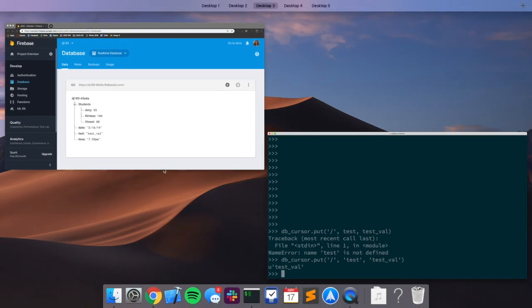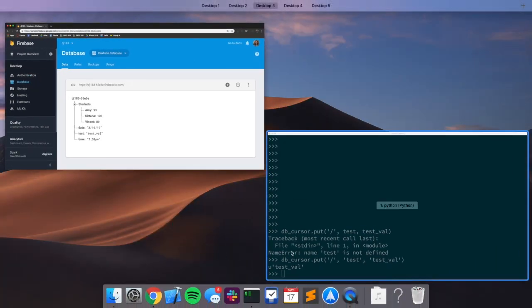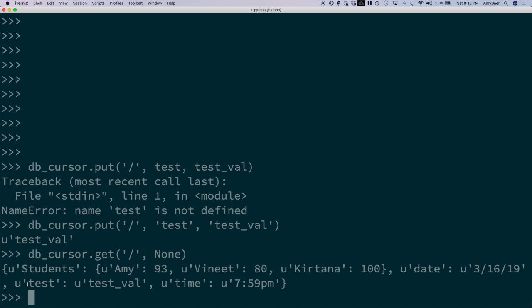So we can go ahead and see that this test value pair is right there in our database, so it was added successfully. We can also check it by using the get function, and seeing that our test value thing is there. So great, this is how you put in a key value pair.